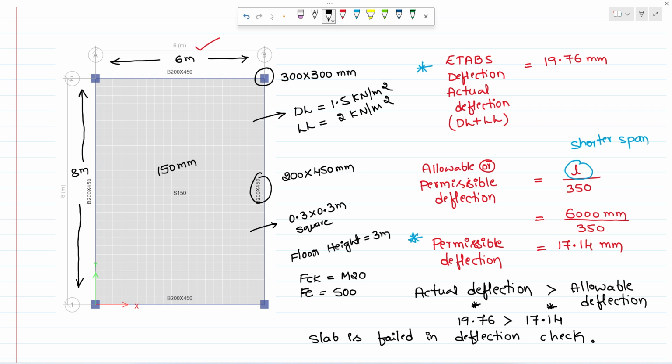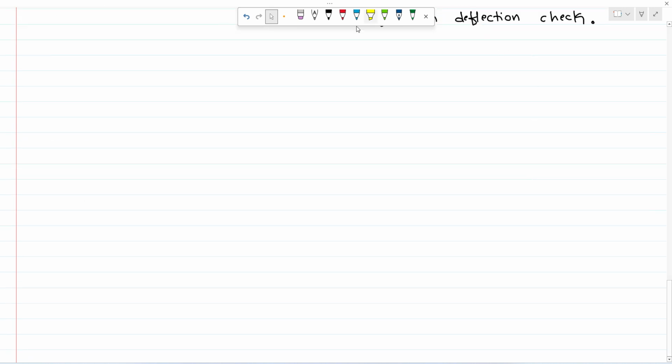So now what is the solution? You have many types. In those, I will discuss one or two methods.